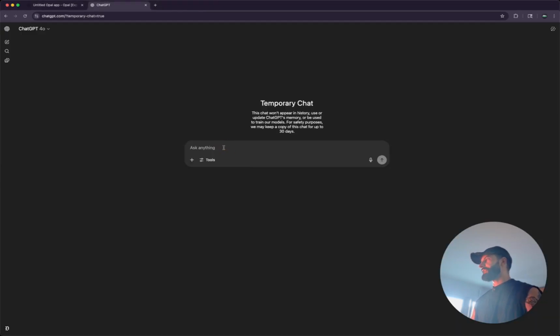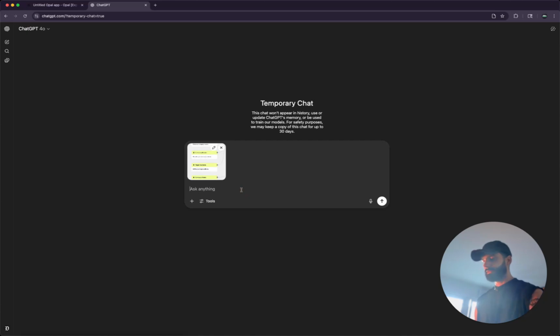So I'm now here in ChatGPT. I just grabbed a screenshot of the 4 inputs that we have. Please craft a dummy brand document based on the inputs included in the screenshot.